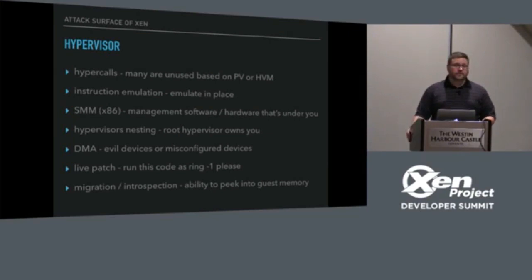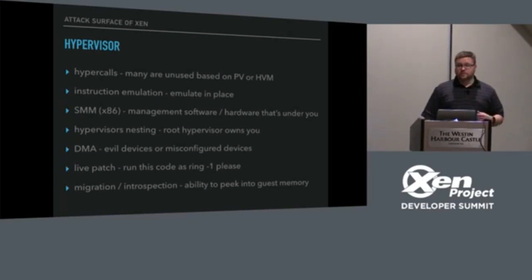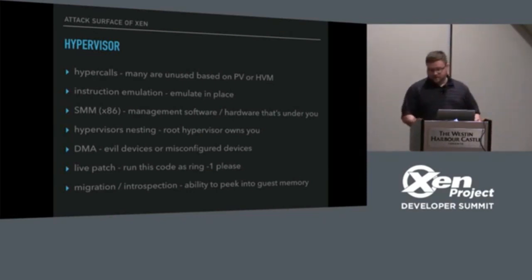I've already mentioned the instruction emulator is large and full of scary things. It does emulate in place, which is something we've discussed being improved upon. SMM, obviously, can stop you. It can do whatever it wants and then start you back up. So SMM, and really any of the management engine pieces out there, can do evil things to you. If you're running Xen as a nested hypervisor, you really have that implicit trust of the hypervisor above you. And there are call outs there. There's things that could happen.